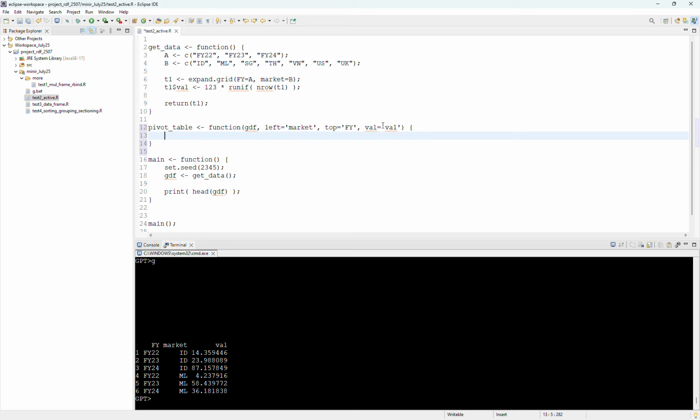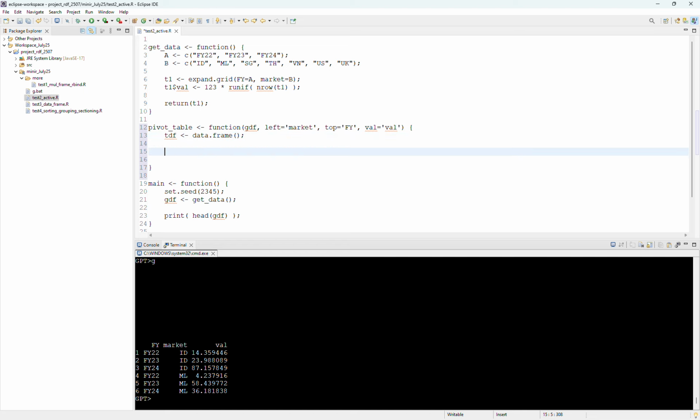Okay, in order to return the table, I will need a TDF table, which is for the temporal value, or the target value data frame, and then I return the target table.